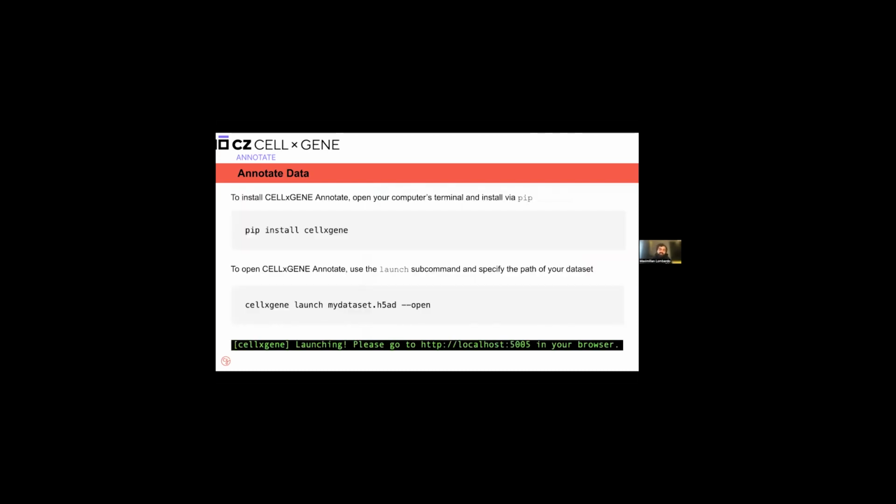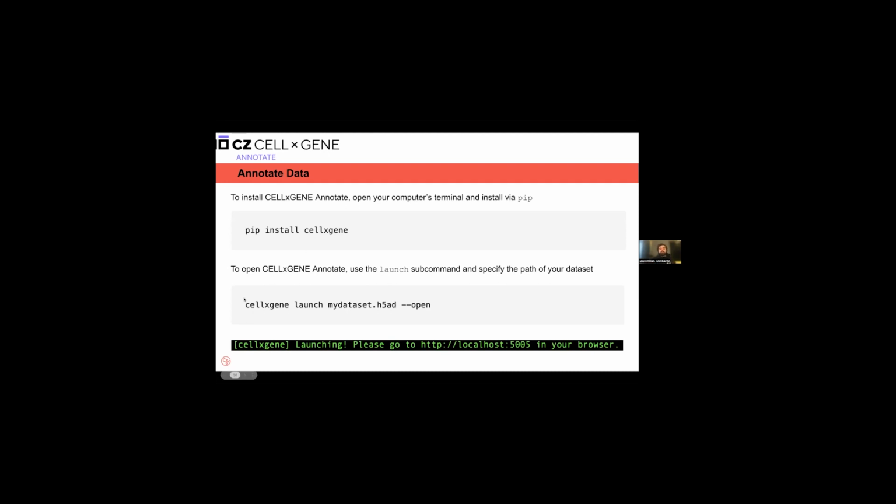This does require a small bit of coding or scripting, I should say. In order to install this tool, you will need to install via pip, via the command line. The good news is that's pretty easy. You can just run pip install CELLxGENE. We recommend doing that in a virtual environment. If you don't know what that is, feel free to contact me and I can walk you through it. Essentially, it's creating a sandbox in your computer where this program will be installed along with all its dependencies, separate from everything else, so there are no conflicts or issues with trying to update other packages.